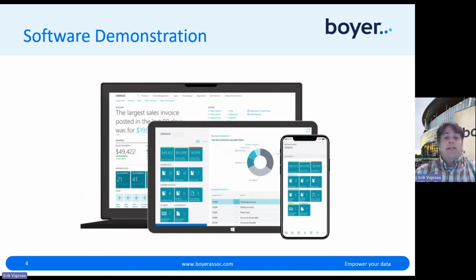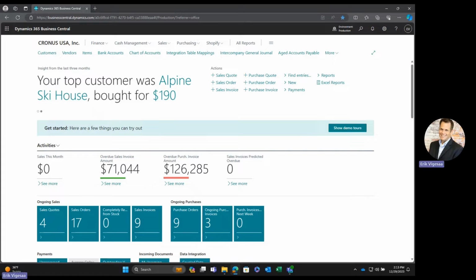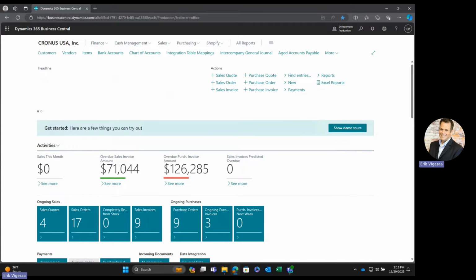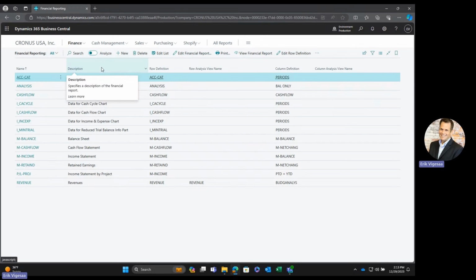So with that, I'm just going to hop right into the demonstration. So I'll go ahead and flip over to Business Central here. And with financial reports, I'm just going to navigate into my financial reporting section here. This is really where I can create and design my report. So with financial reports, what we essentially do is we're going to take a row definition and we're going to create a column definition. We're going to tie those two components together to create our report layout.